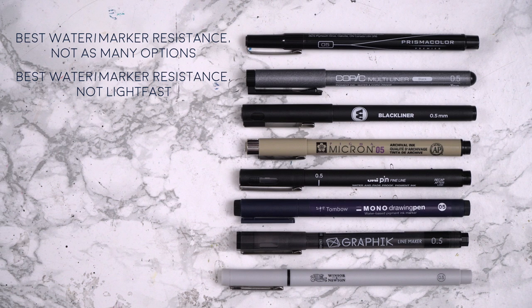Moving on to the Molotow Blackliner, my first impression of this marker was that it was available in a ton of different sizes, which I believe it still is the fineliner available in the most individual sizes. It basically is available in every point of millimeter. It does not jump, like it has 0.1, 0.2, 0.3, 0.4, 0.5, whereas most fineliners sort of do the 0.1, 0.3, 0.5, 0.7, that jumping by twos. Not sure how much of a selling point that would be for you, but it's definitely an interesting point worth mentioning. But the downside is that it doesn't quite have the best water or marker resistance. It's not terrible, but compared to the Copic Multiliner and the Prismacolor ones, it's just slightly not as good.